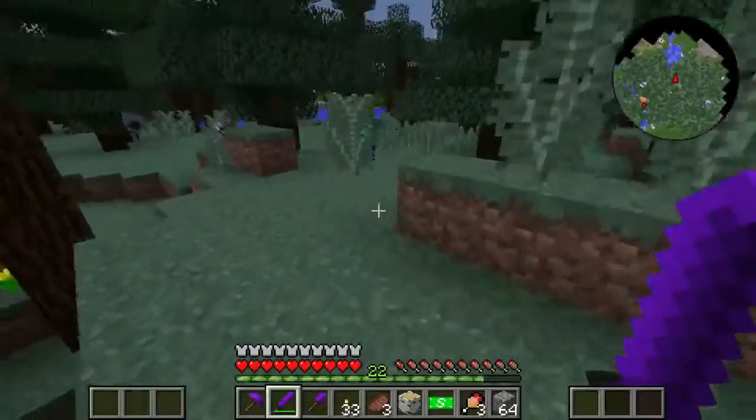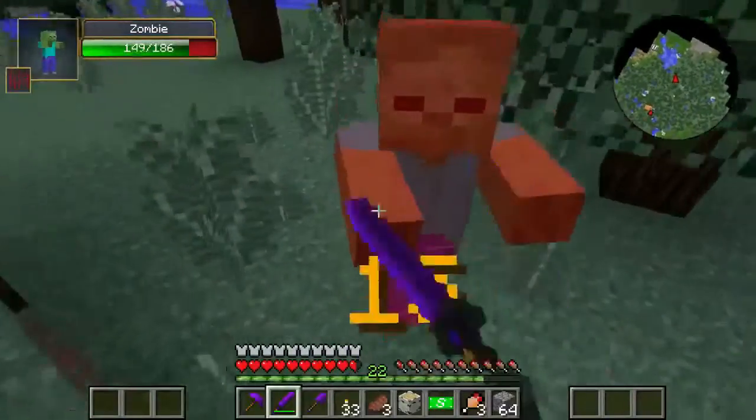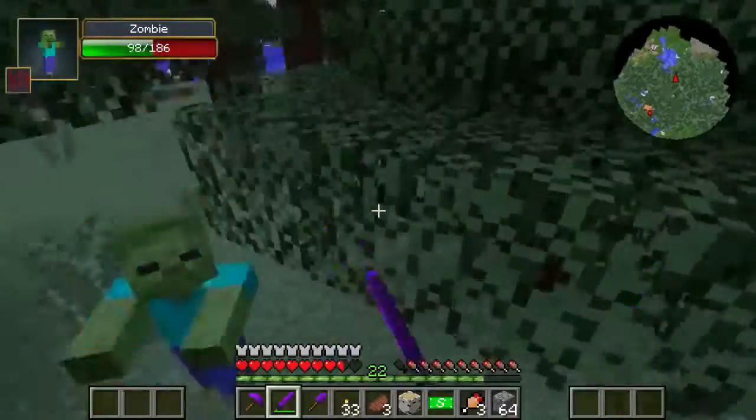Ooh, there's a horde of skeletons. I wanna fight you, skeleton. Ooh, amethyst sword. Amethyst sword.